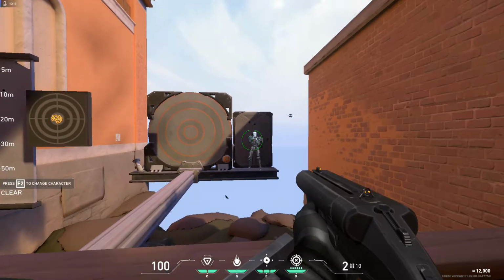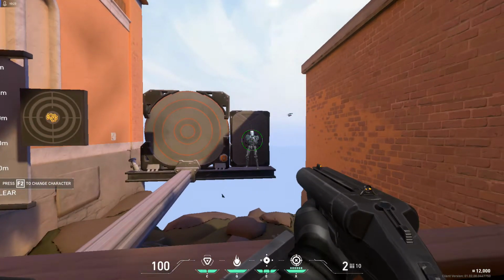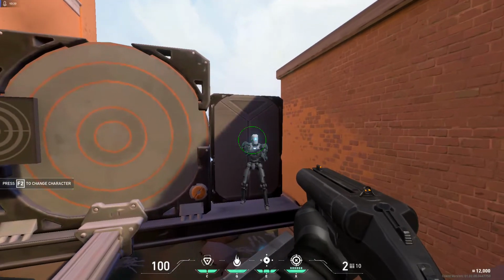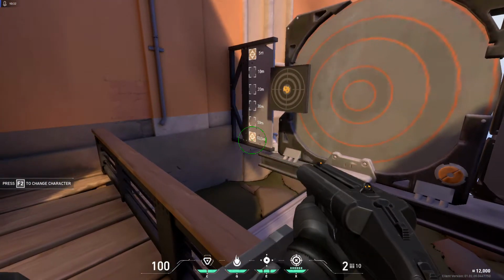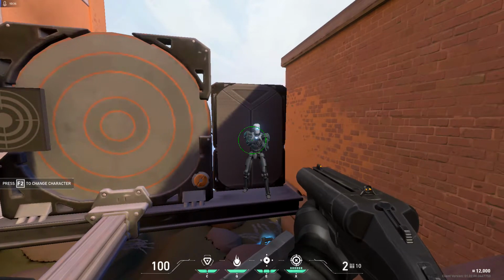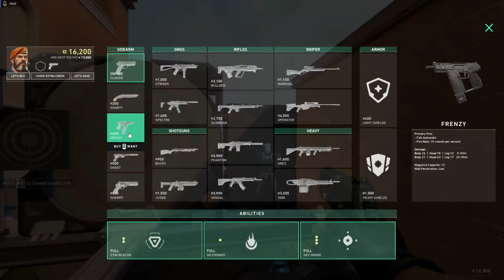Even if you get them 10 meters away, that'll get you the kill. But that's centered on their body without them moving, standing still, you crouching. So the Shorty's not great, but tight corners will be your friend with this gun. You can definitely surprise people with just the one-shot potential, especially early in the round for a gun that's only 200 creds.